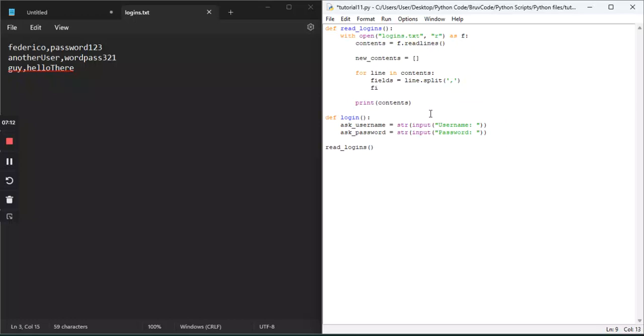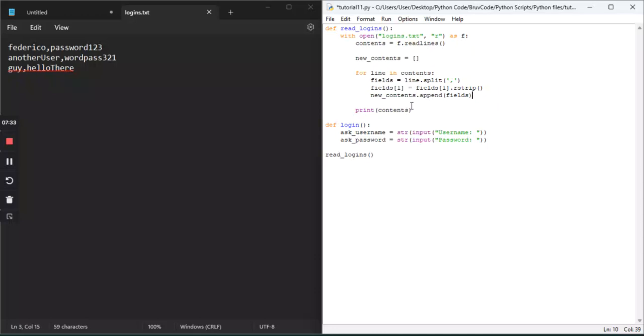Then we're going to say fields[1] equals fields[1].rstrip(), and we're going to close these. And now we're going to say new_contents.append(fields). So appending the fields to the new contents.